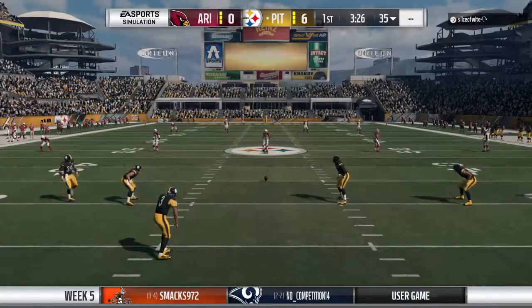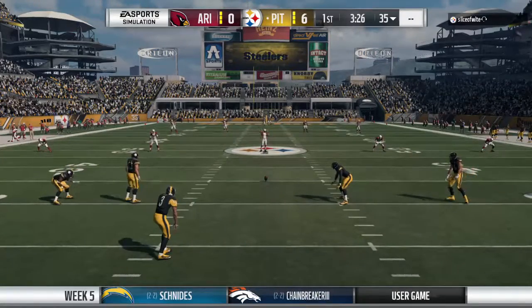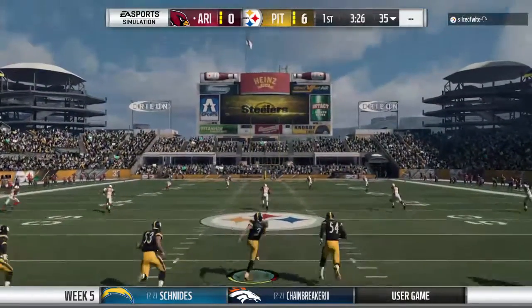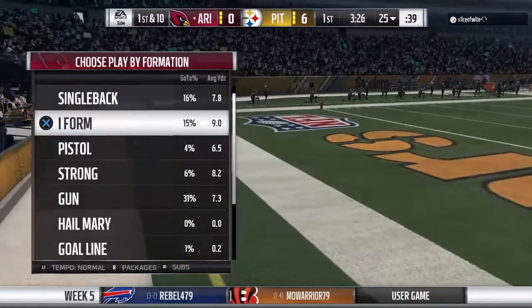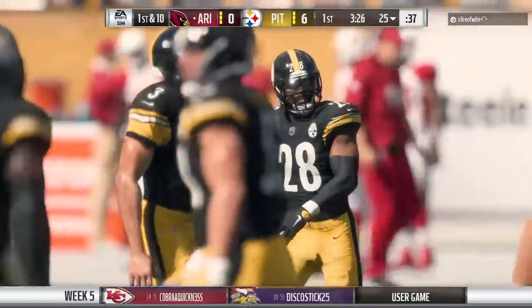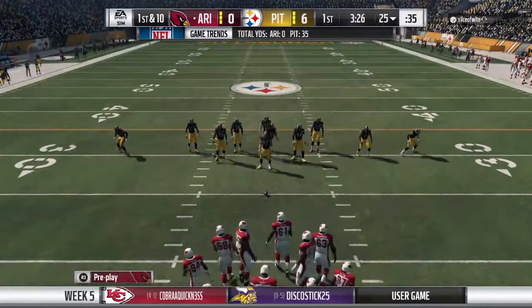So that scores now in their first 2 possessions, but it's 6-0. Probably not the kind of scores they were hoping for. No, not at all, but I think that they've shown that they can have some success against this defense. So they'll go back to the sideline knowing the points are going to be there for the taking. The Cardinals offense now works their way back onto the field. And the last drive, the first drive for them, not very good. 3 and out. What do they go to here?